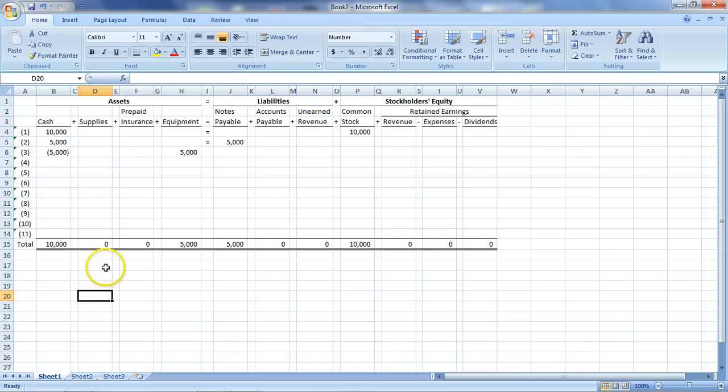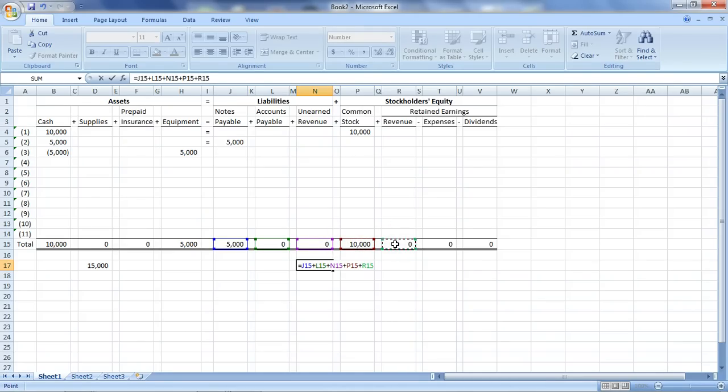Hopefully you didn't. Now I want to do something that'll make sure that my spreadsheet's functioning accurately. I want to add up all the balances. So I want to equal cash plus supplies plus my total prepaid insurance plus equipment. That's going to total $15,000. I want to make sure that equals my liabilities, so notes payable plus accounts payable plus unearned revenue plus my total common stock plus revenues all the way across. Okay, and as long as those are in balance, the 15 equals the 15, I know then that I'm putting my numbers in a balancing way and my equations are constantly working. So I'm good to go.